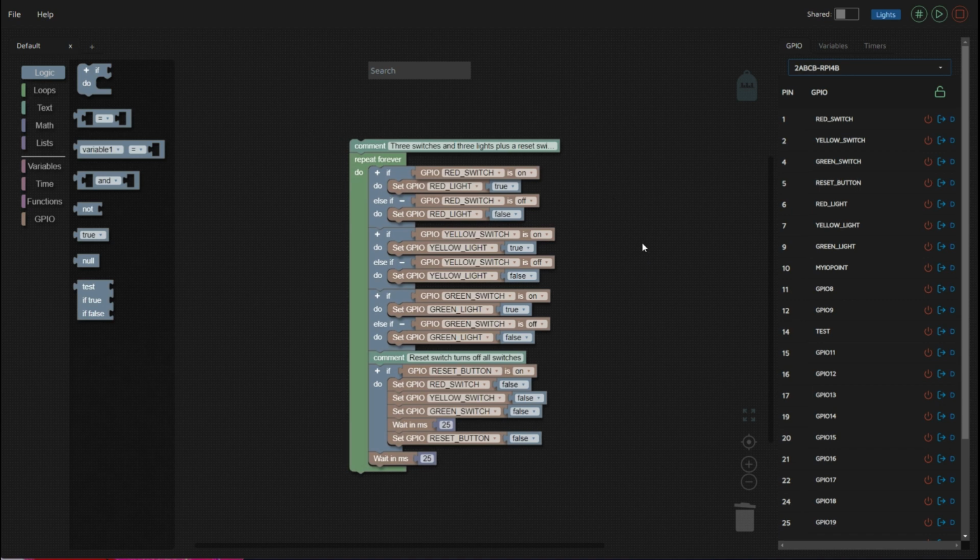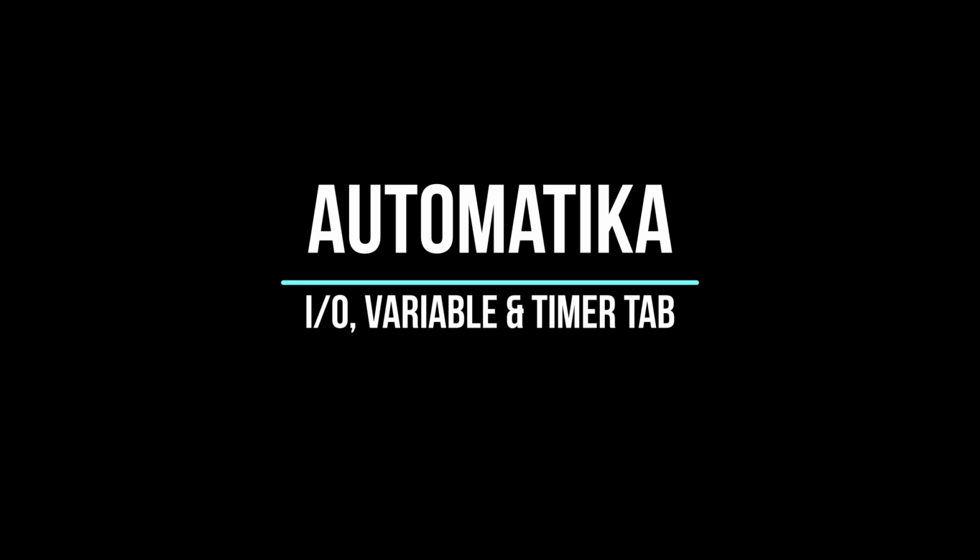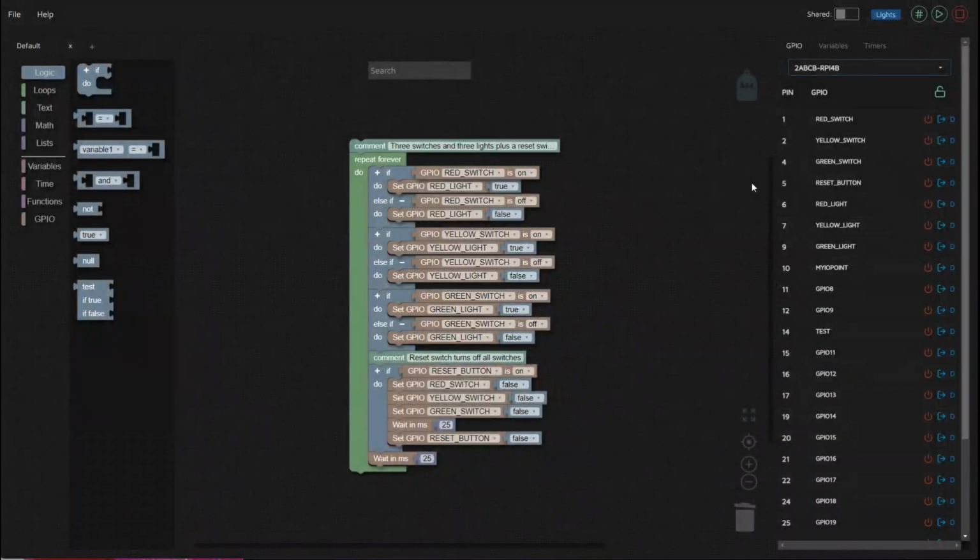Next, we'll talk about the variables and GPIO tab. So over here, we've got a couple different tabs. You've got your GPIO, which is all of your IO. When you start a new program, these are all going to start from GPIO 1 through 34, 28.